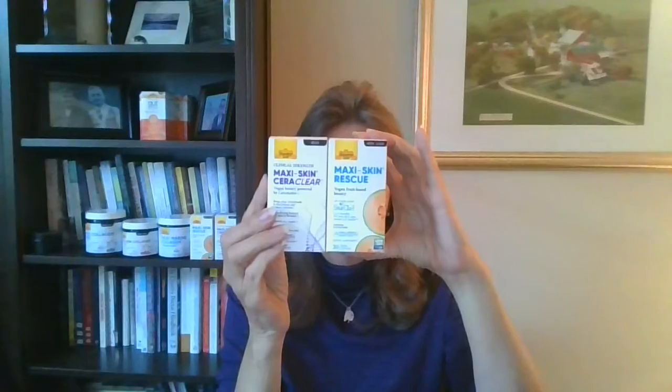So you're building up those collagen fibers, protecting them with the Maxi Skin Rescue, and using ceramides to keep moisture in and keep skin texture improving. It's all about skin health and what we see in the mirror. Go to the Country Life website to explore all those options. We also have a phenomenal health and beauty skin care line in Desert Essence. The key is building up that collagen, protecting it, and keeping your ceramide level strong. Thanks for joining us — hope to see you on another episode of Take 10 for Your Health. Have an awesome rest of the day. Bye for now.